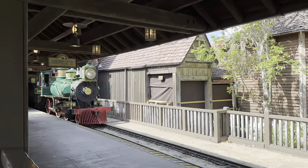I don't really love getting on at Main Street because a lot of times there will be a super long wait. That's where people think to go get the train, is that spot. But if you come to one of these other two stations, you can still ride the train as long as you like. You can do the full loop and you don't have to wait in that longer line you'll often find at the front of the park.